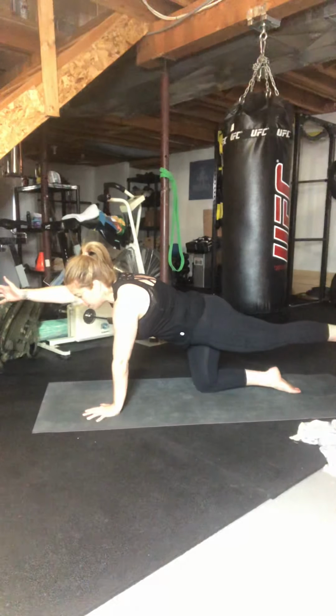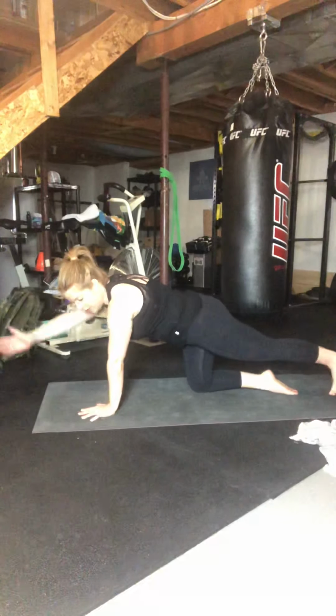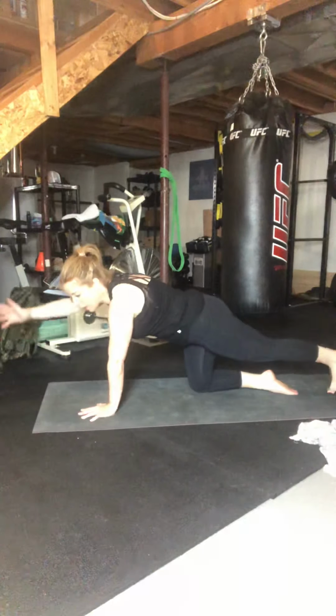Last but not least, right hand out, left foot kicks back, and again, circles. Okay, really bracing that core. Don't forget to breathe. Change directions. And then exhale back down. Perfect. Ducking the toes back, you're going to take your left hand, grabbing the right foot.